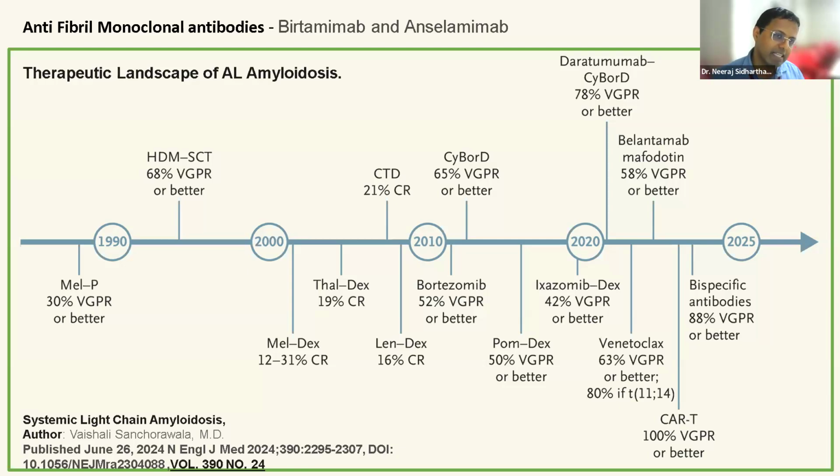Second is, of course, once you have a clinical suspicion, proceeding with a light chain assay and seeing if the light chains are restricted will tell us whether it is likely to be light chain amyloid. And more importantly, when you go for a biopsy, what site are you going to biopsy? If you see abnormal light chains, surrogate site biopsies are safer, especially the bone marrow and the fat pad, and sometimes rectal. But if you're not able to do the surrogate site biopsy, then target site biopsies like liver, kidney, and myocardial biopsies can be done. So these all can be done.